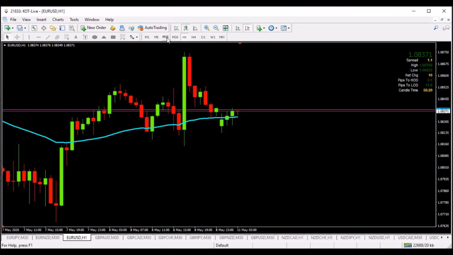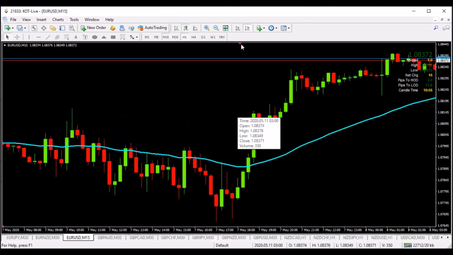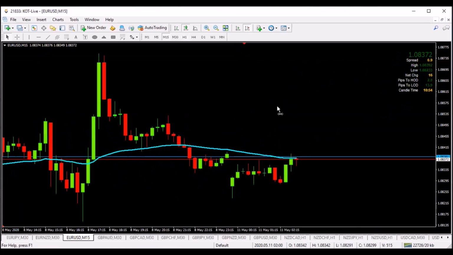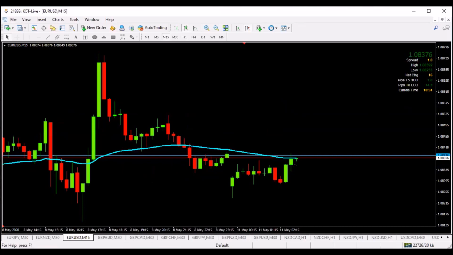So now let's go down to the 15-minute and see what the 15-minute is, because if it's a sale on the daily, a sale on the 4-hour, and then it's a buy here, then I told you on the daily it was doing what? A pullback. So it's pulling back above on the hour chart right here, but yet I have a red candle right there. So let's go down to the 15-minute chart and see where we are. Wow, look at this. So on the 15-minute, it's got a green candle. On the hour, it's got a red candle.